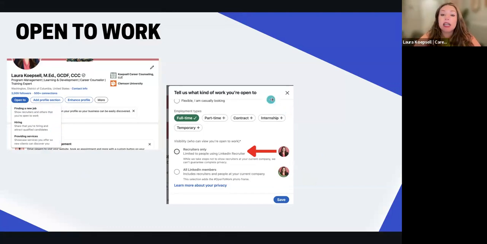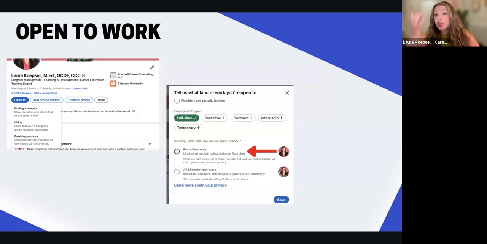Then you are going to see what kinds of work you're open to. Just so you know, you can pick 5 job titles, 5 locations. So you've got to be a little choosy with it. I wouldn't say pick everything that's basically the same title. Give yourself a little bit of range. This is the most important part. There is a special algorithm now in place where if you click on all LinkedIn members can see that you're open to work, it doesn't do anything for you.